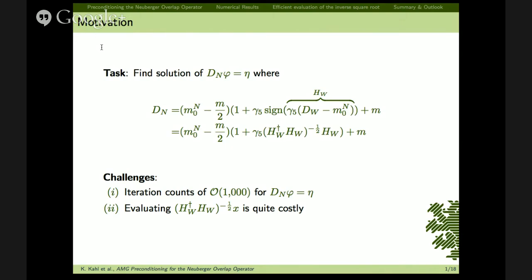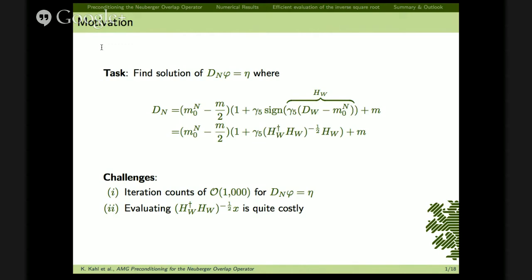Okay, and where does this come from? This comes from the fact that people have thought about bringing chirality onto the lattice and figured out that you can't do it directly. There is this no-go theorem, the famous no-go theorem that was cited this morning already. And what you can do is get some asymptotic chirality on the lattice, where you have some higher order terms which go to zero when your lattice spacing goes to zero, in the continuum limit. So now what is the problem?